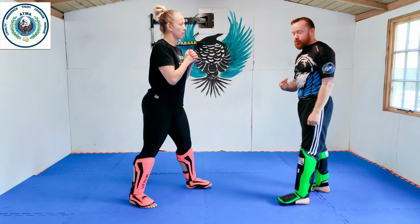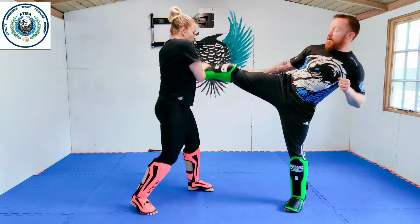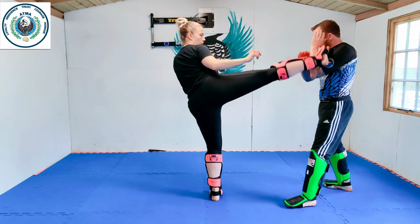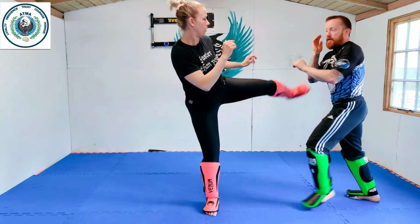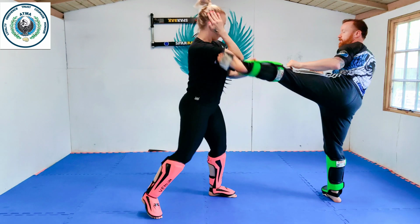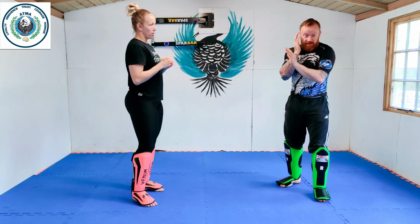Now, a simple little drill for this is the right leg comes up, boom, and then I come back with my right leg, you are blocked, and then they kick with the left. I kick with the left, with the right, right, left, left, right, right, left, left. Okay, so it's just a very simple one. Just get you practicing those blocks.